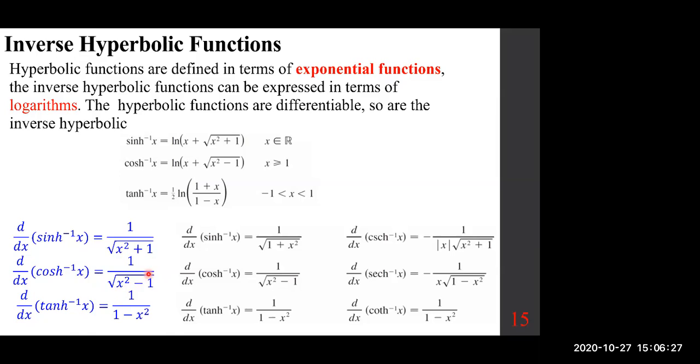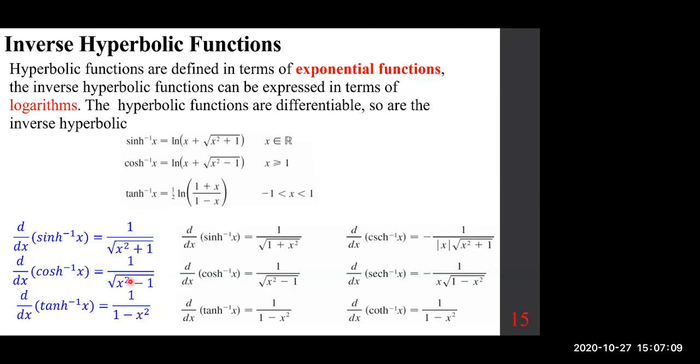Now, of course, we will look at the proof, class. I look at the proof, and maybe you want to try to do one on your own. But just to give you an idea, sinh was e to the power of x minus e to the power of minus x, over 2. Now it's an exponential function, but the inverse is a logarithmic function, natural log. So it does make sense because they are inverses of each other. So hyperbolics use exponentials and inverse hyperbolics use logs. How does that happen? We'll see in a moment.